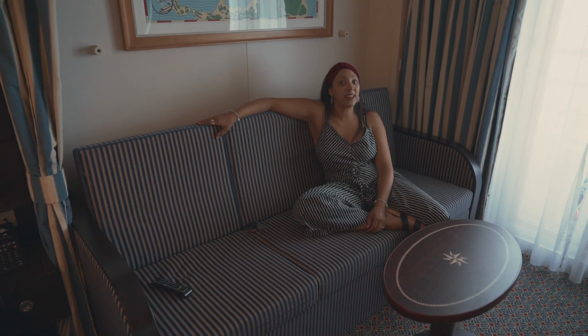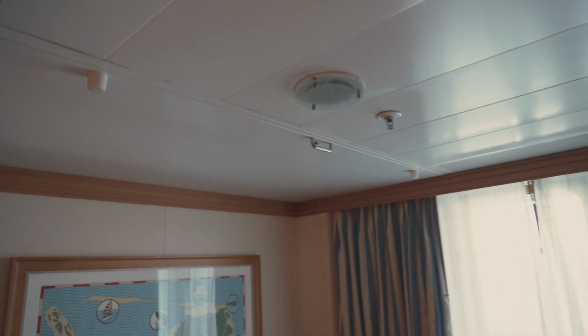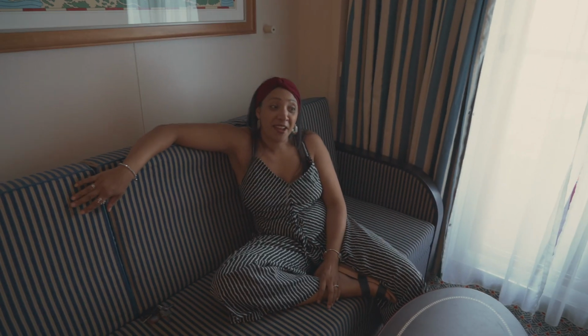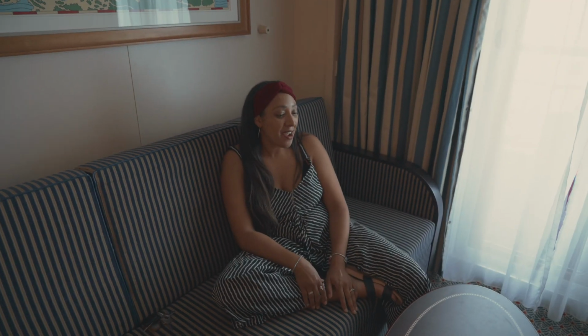And from my understanding, I think you can pull another bed down from up there for more kids. We're taking the babies in here. The older three will be next door in Grammy's room with her. Maybe they'll pull it down. We'll show you if they happen to pull it down over there.